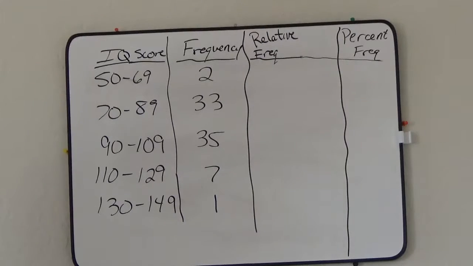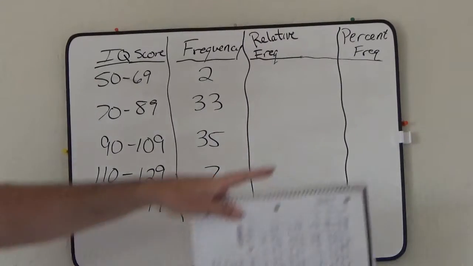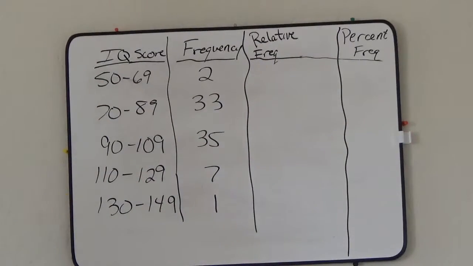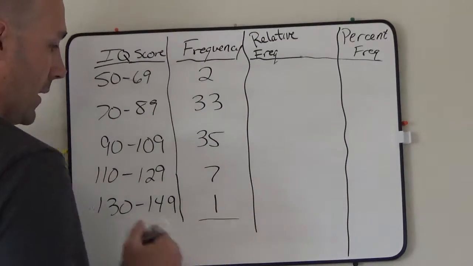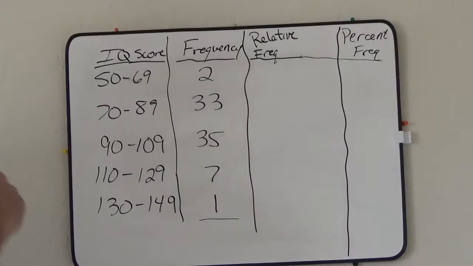Now we're going to construct a frequency distribution table. We have what's called relative frequency. Now guys, relative frequency and percent frequency, they're basically the same thing. Relative frequency is a ratio of numbers, and percent frequency is the percent of that ratio. And so they're related. Now, the way we find relative frequency is this. We need to add all the frequencies up. When we add these up, we get 78.